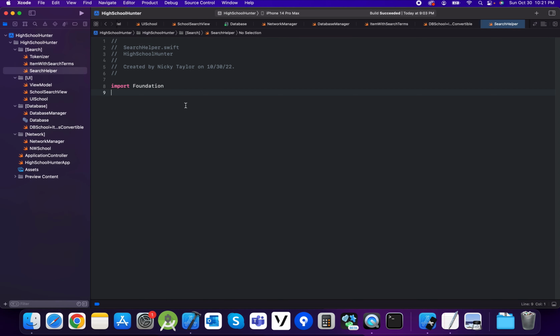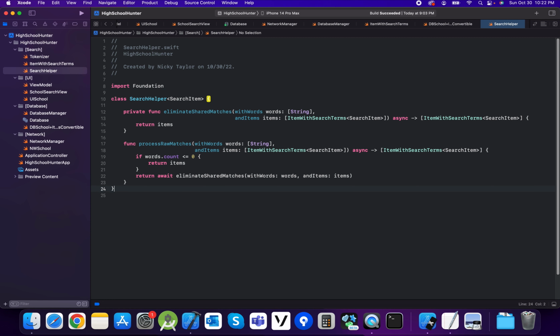And I'm going to drop in the skeleton for this too. It's going to have a generic search item as well. And the main function that this is going to have is eliminateSharedMatches with words and items. And these items are these ItemWithSearchTerms. So this is kind of our 2D comparison.